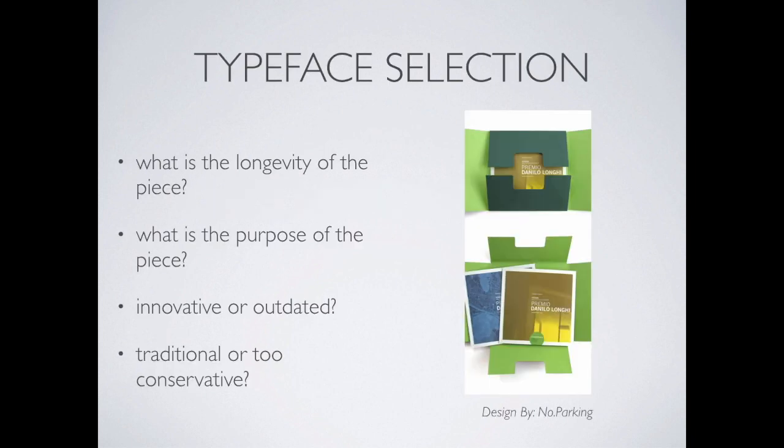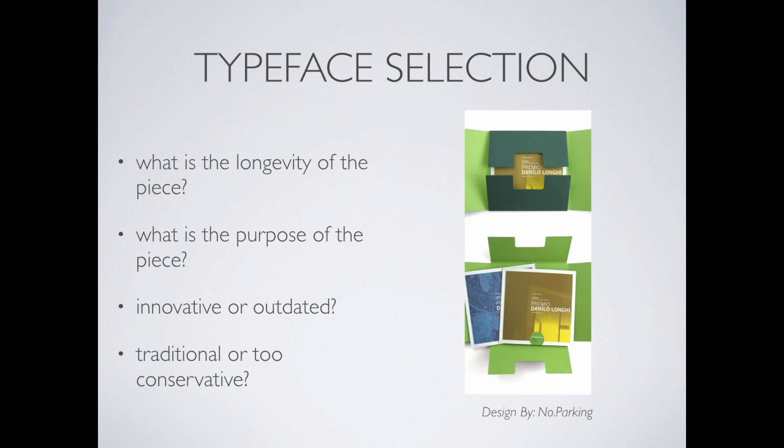So first off, you want to think about what is the longevity of the piece. How long is this supposed to last? Is it going to be trendy right now? Is it going to go out of style long term? What's appropriate for this particular piece? What's the purpose of it? What are we trying to do? If we're trying to do a poster on modernism, picking a serif font isn't the right choice, which is most likely what caused you to get flagged by Daniel. Okay? Because it's not a modern font.